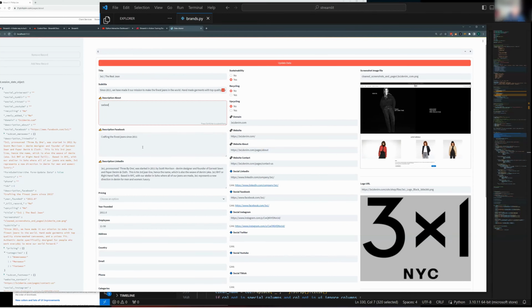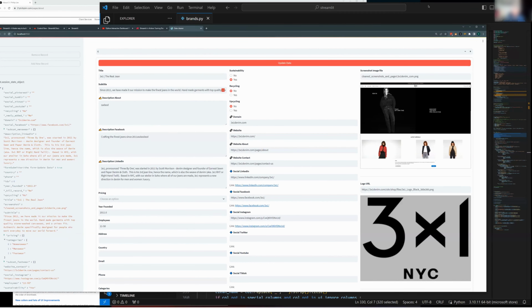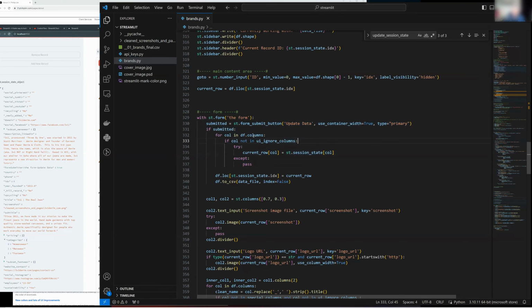So anytime I change anything here, when I click the button, that information is collected and added to the row, and the row is passed back into the data frame.